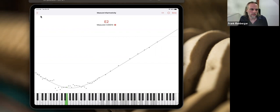So now we're done. I think it took about 2 minutes to record what we're seeing here, and it's about the same time you need to record all the A's in other software, because you have to repeat them all over again. So you're pretty fast to get a complete picture of the inharmonicity.